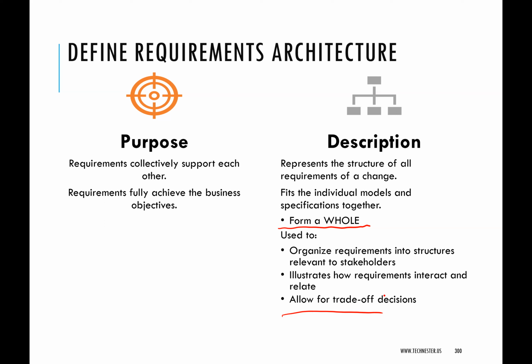So bringing your models together into what is called the requirements architecture can help you make those kinds of decisions. Now, do organizations do this? Again, this is standard, right? Gold standard, recommended standard by IBA. And this is mainly useful, especially for those who plan to take an IBA exam, which we encourage.